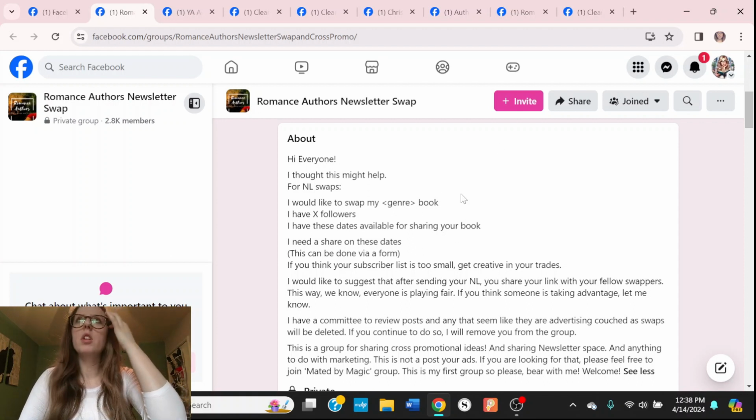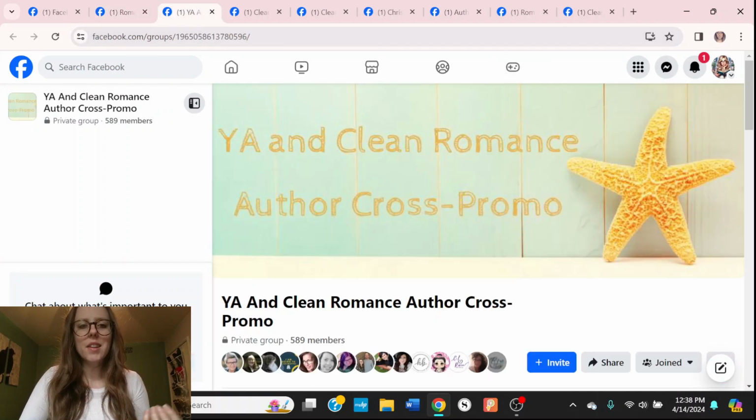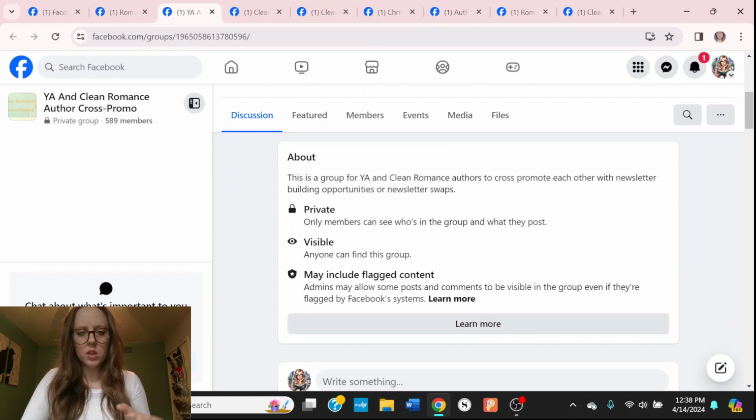Those are the main things that groups want you to have included. So if you include all of those things, most likely all of these groups are going to be fine with your post, but I still like to go through and just look at the rules really quick.